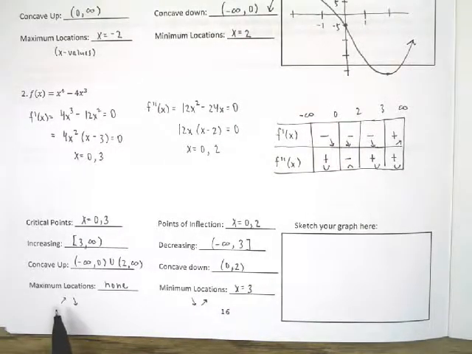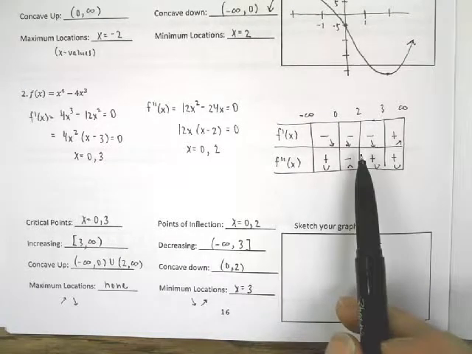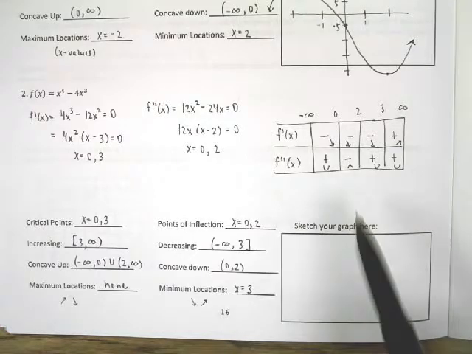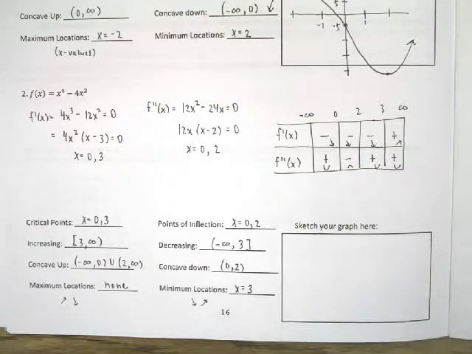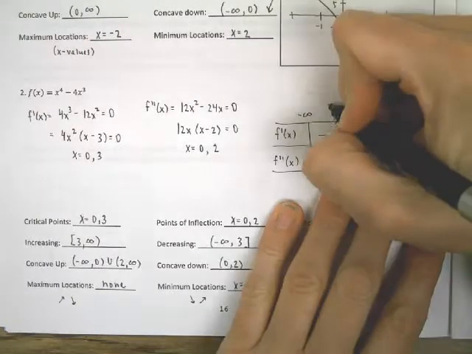Now keep in mind, we said we might not have any maximums, especially when we're on an open interval like this. So when we look at the graph, we can verify or validate that we shouldn't have any maxes. So let's find our y values now.